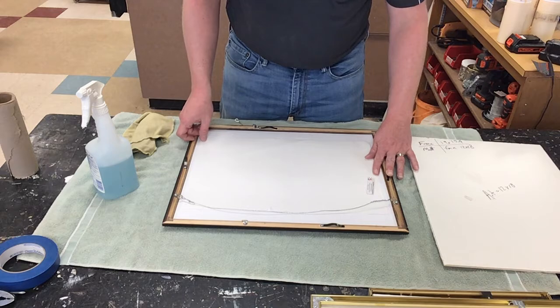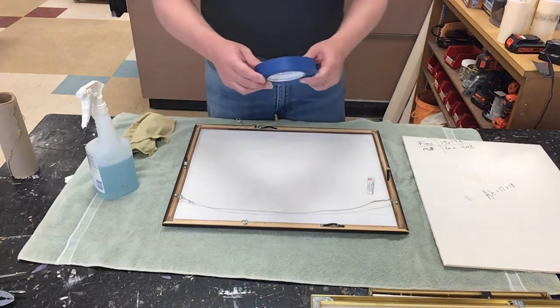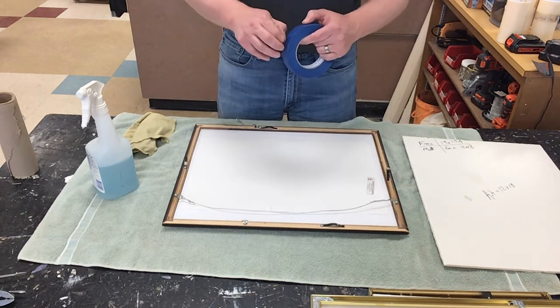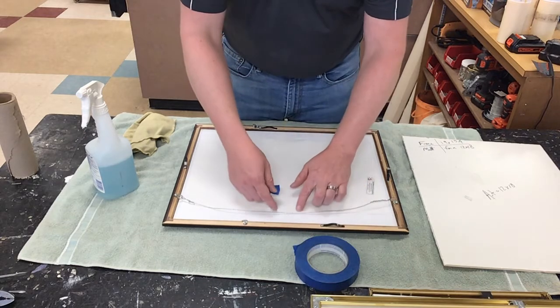If it doesn't have a mat, you don't have to tape it down. You want to grab either a green tape or a blue tape. This one's called a clean release. The other one's called a painter's tape. That is what you use because you want to be able to take this project off easily when you're done with it so you don't damage it.